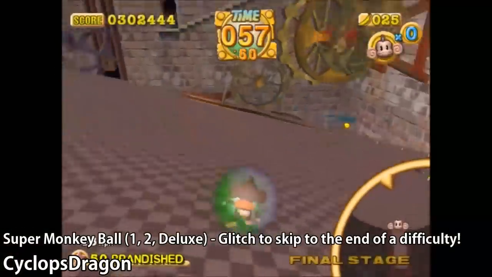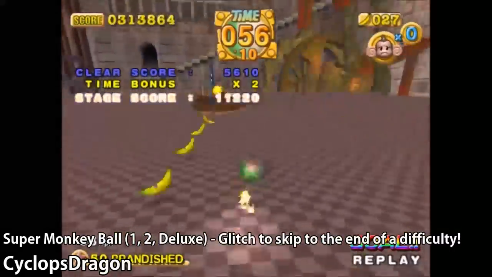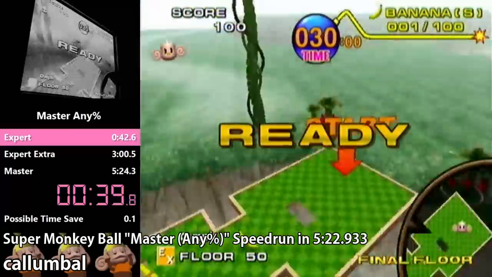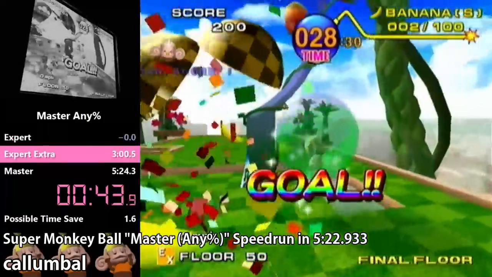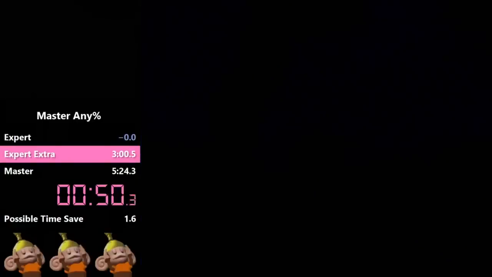On stages like Brandished, the goal itself is moving, so it's easy to see how you can break the tape while there's no input from the player. On Expert 1, it's actually the movement of the party ball that pushes the monkey through the goal tape. Simultaneously timing over and completing the stage results in what we believe to be an underflow error, respawning the player on the final floor disguised as the stage they just performed the glitch on.